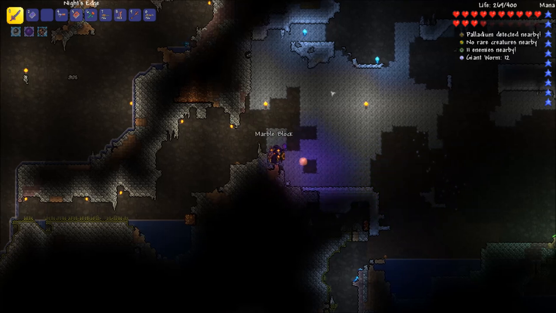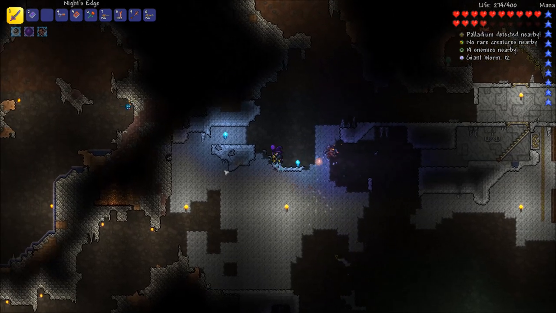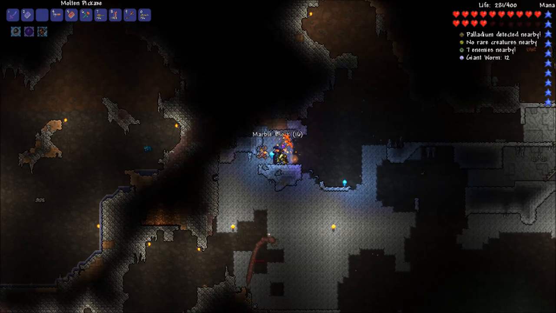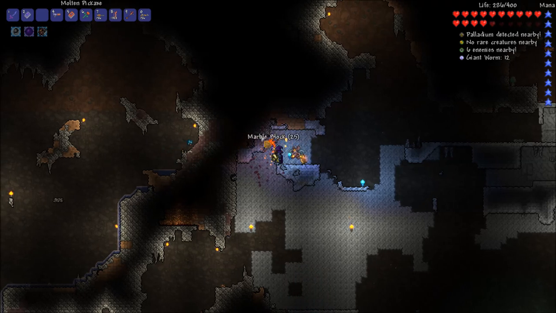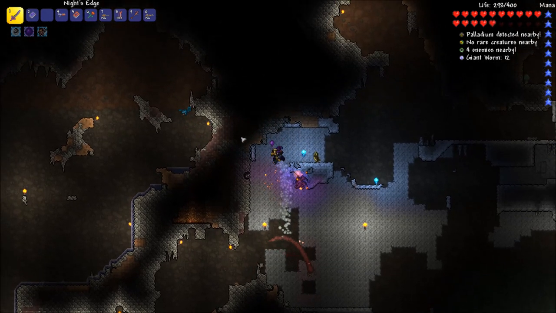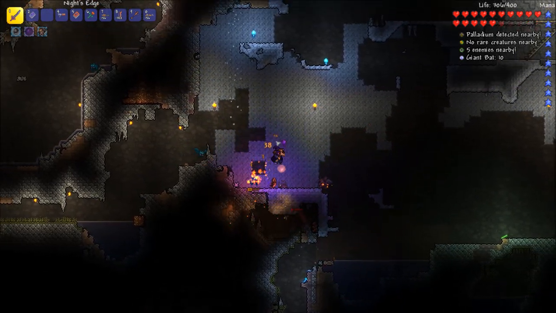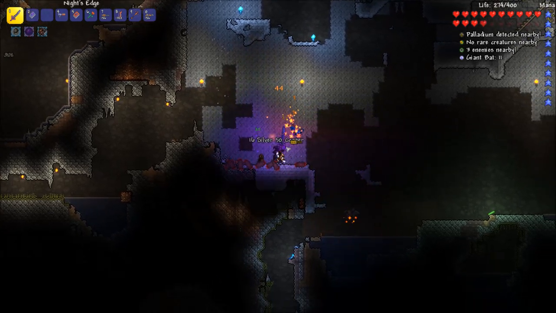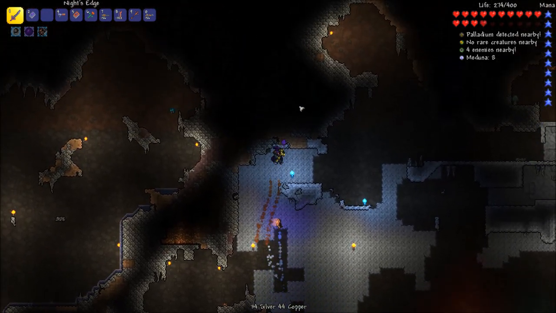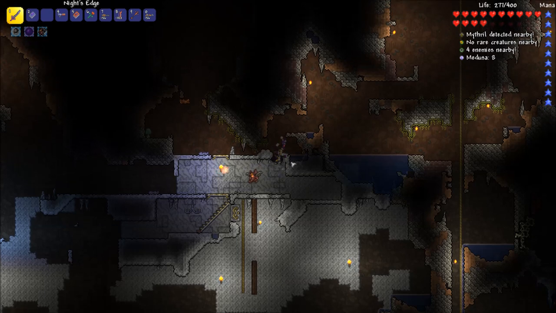Ah, this poor marble cave. Yeah, it's safe to assume that this, well, not assume, the facts show that this cave is pretty much demolished of marble. I could sit here and get marble for a while more, but it's pretty much done. Okay. Let's get down a little further. I say we go this way.